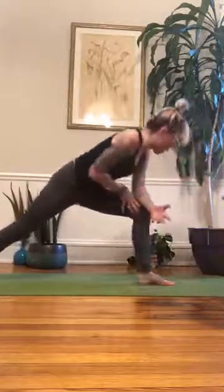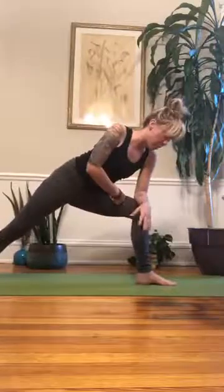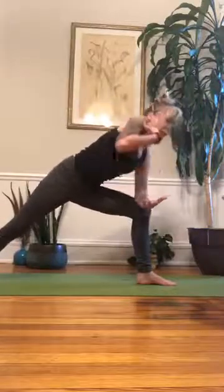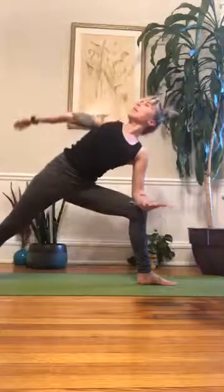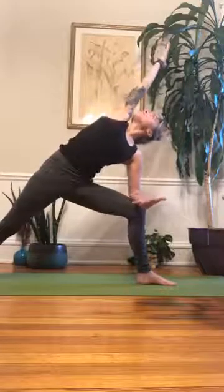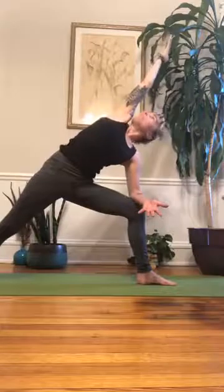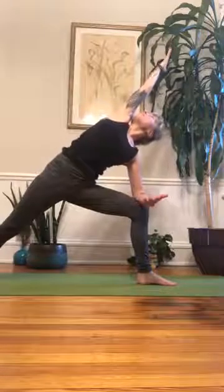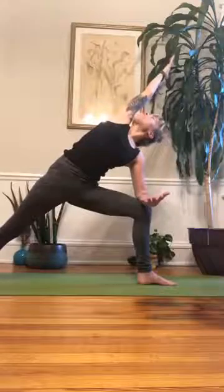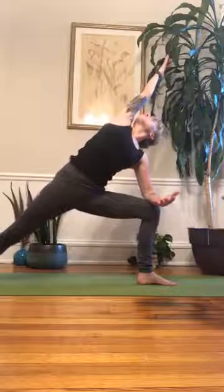I'm going to take my right arm to my leg. Now nothing is lazy here. I'm not just hanging out. I'm going to inhale, lengthening up, roll that left shoulder back. I'm going to take that left arm all the way over, fingers reaching up toward the ceiling. So my right hand is active, my left hand is reaching up. Nice inhale here as the left foot's pushing back in the mat. Exhale, deepen into this pose.